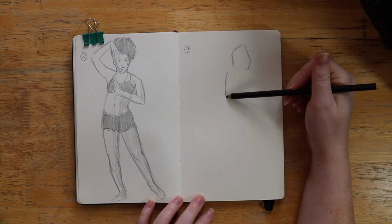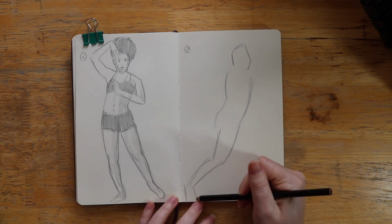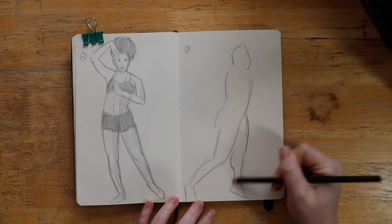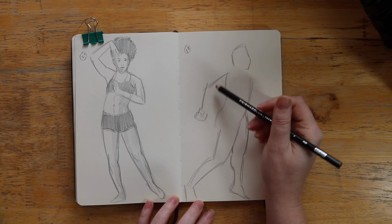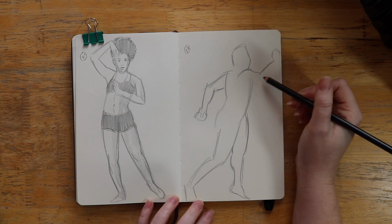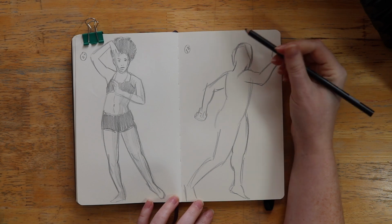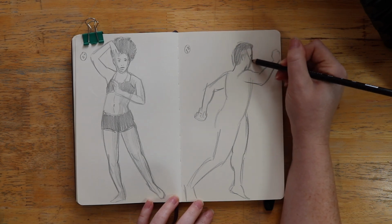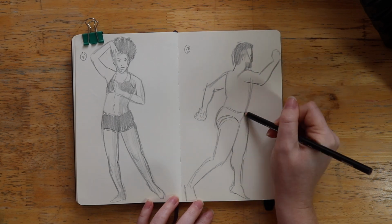Another thing that created issues with these ones, at least in the Moleskine sketchbook I was working in, was the use of pencil. You get a pencil in your hand and you immediately just want to start kind of scribbling and scratching with it. Instead I should have been working with something like a thicker brush pen or some charcoal, or even just a 6 or 8B pencil that's a lot softer, that allows you to get those lines down quickly without much effort on your behalf.